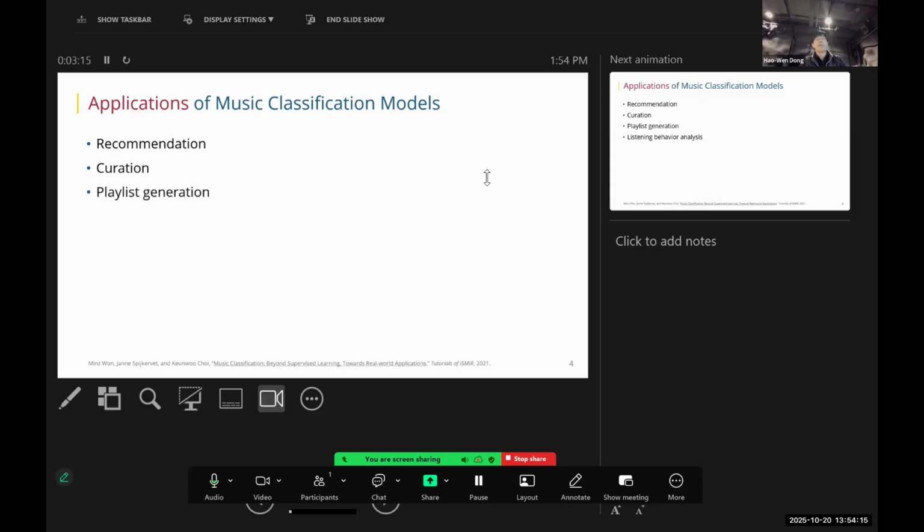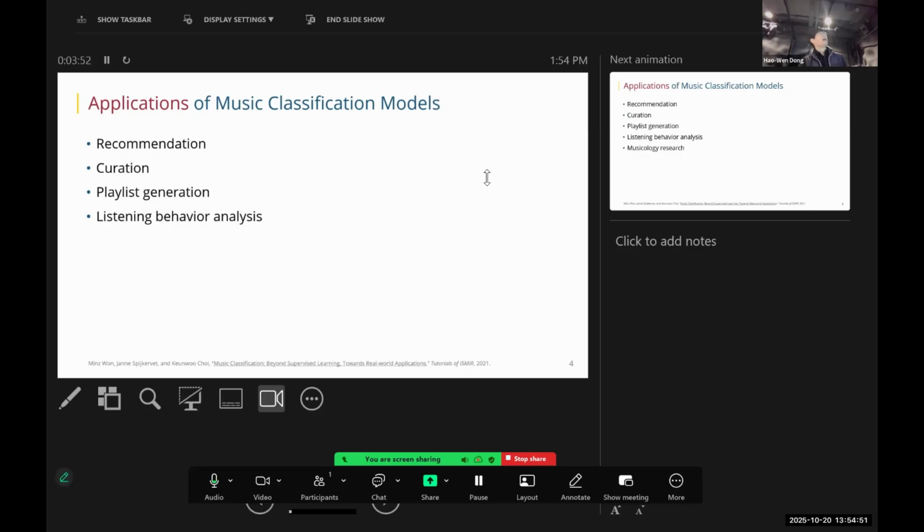Playlist generation, there are so many AI playlist generation models nowadays. And recently, Spotify just announced that now in ChatGPT you can actually generate a playlist just by prompting ChatGPT, and it will embed the Spotify interface. And if you click it, it will bring you directly to the Spotify app. So there's a lot of things going on, especially leveraging LLMs for playlist generation so that you can be more personalized.